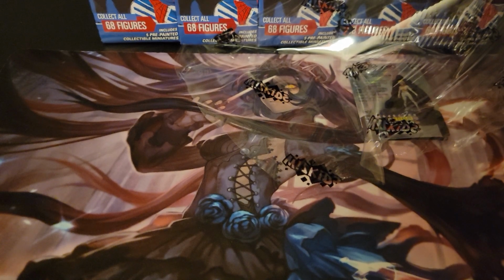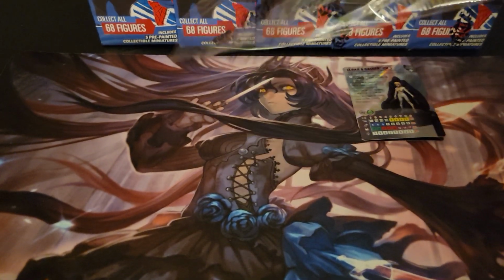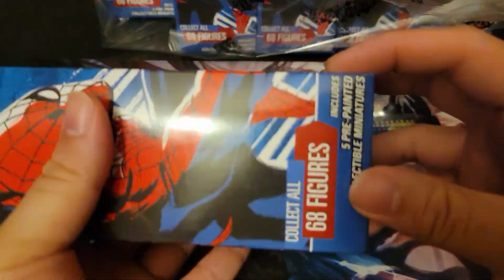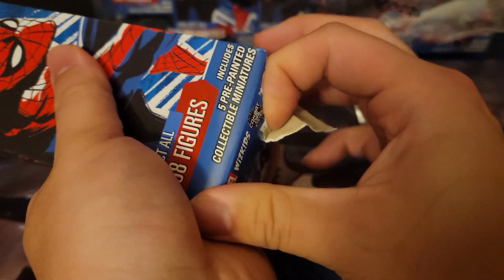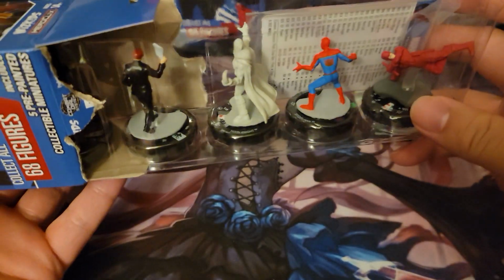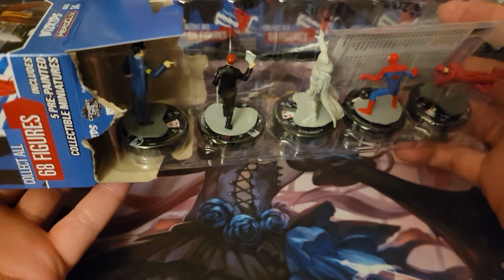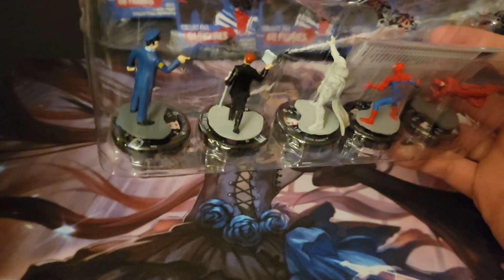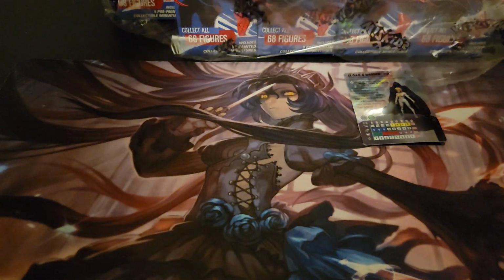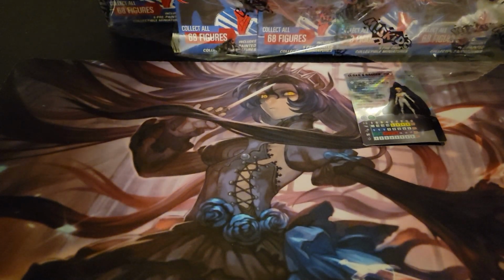Got my Dark Magician Girl and Galactus in the background. Got my nice Force of Will mat, so we got something pretty to look at. Let's go ahead and crack open some boosters. Okay, first pack. We got the rare Daredevil, uncommon Spider-Man, Moon Knight, Matt Murdock and a police officer.